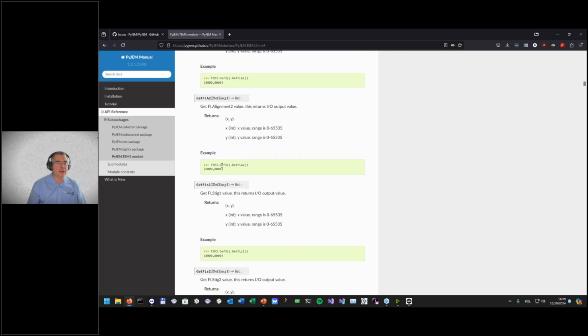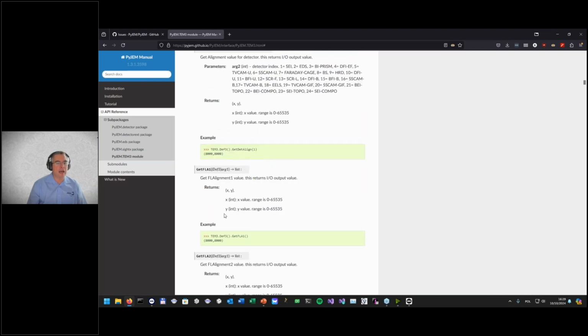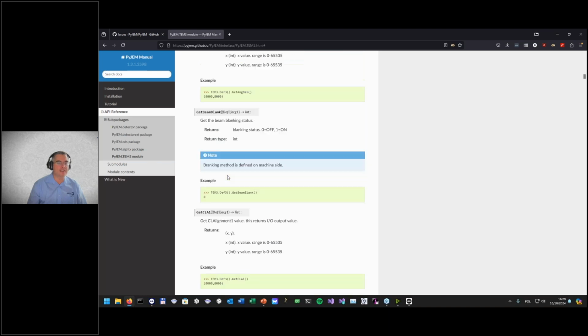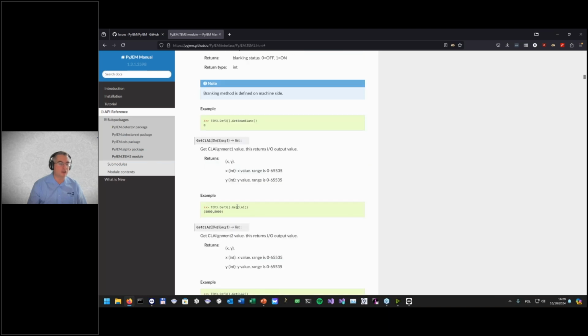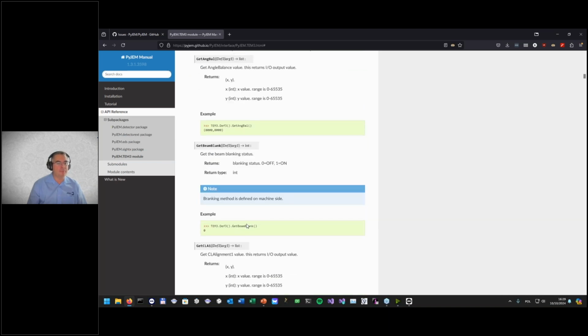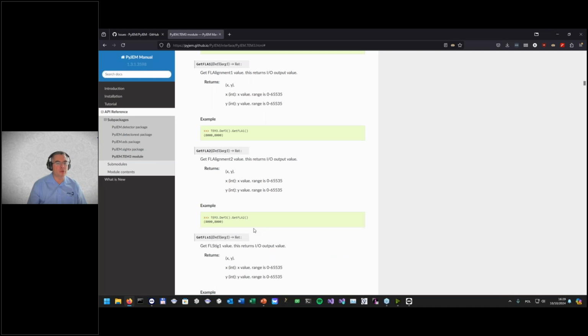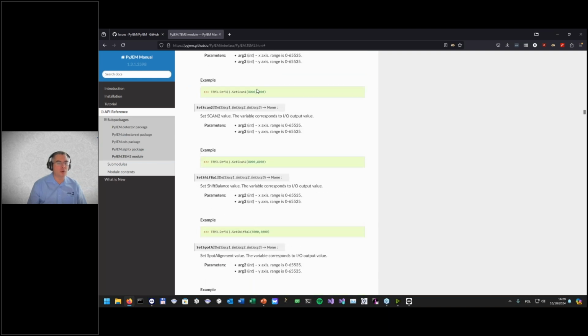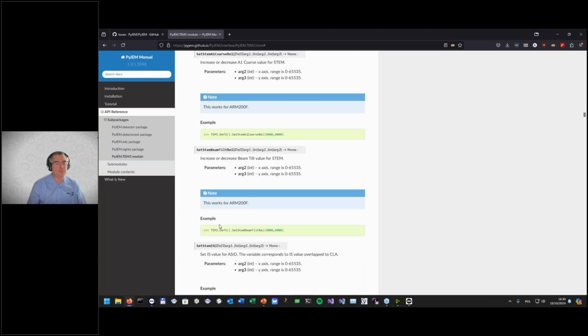If I scroll a little bit down, we've got the DEF3 module, which is responsible for the deflectors control. Filter lens alignment, condenser lens astigmatism, condenser lens alignment 1, which is in principle beam shift, beam blanker, all of the stuff that you may want to use. Then we've got quite a lot on the scanning deflectors. So if you plan to use this for STEM, this is also possible.